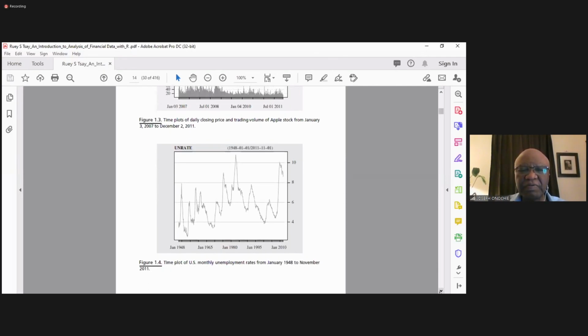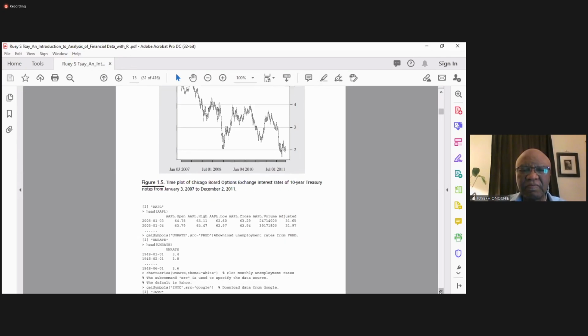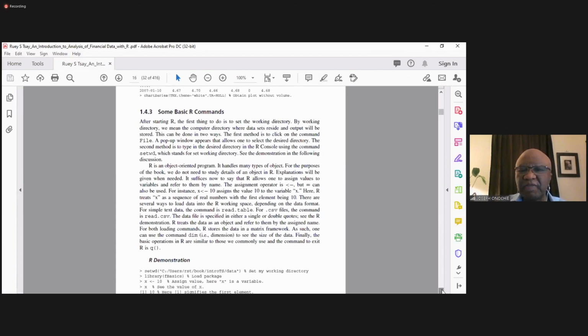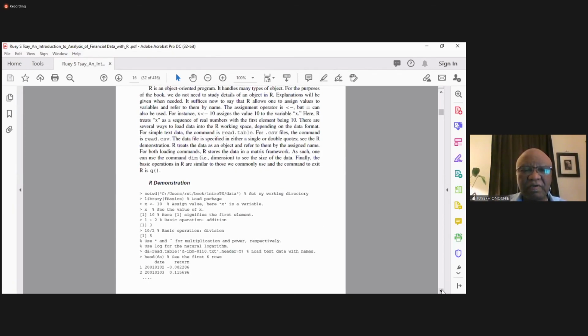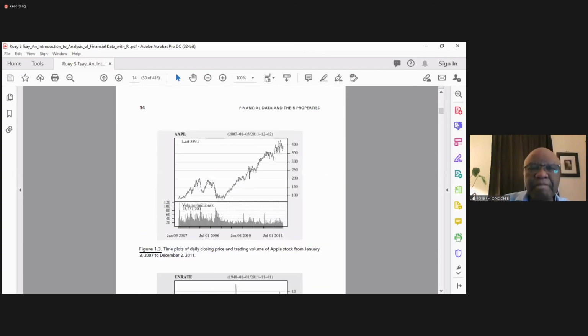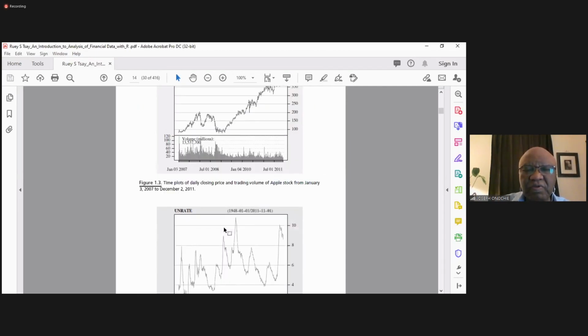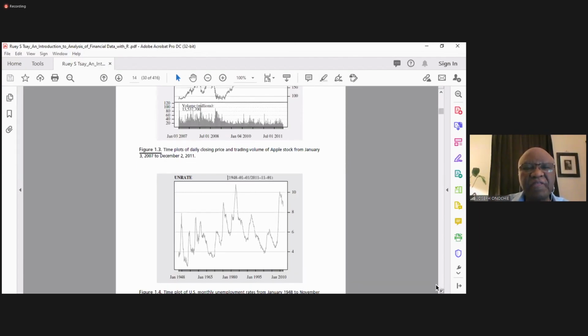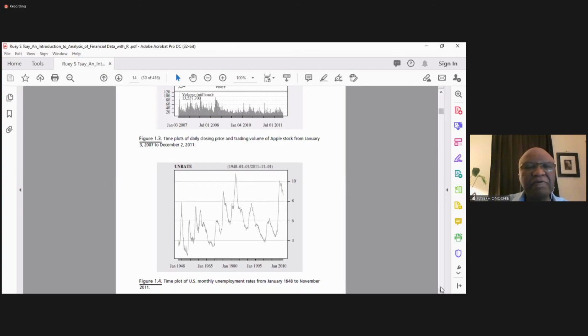Let me show you another one. Where is the other one? I don't see it here. Hold on a second. No, there's another one. Let's go to page 14. Okay, this is one. This is another one. And on page 15, I think there's a third one I want to show. Just bear with me. My Adobe Acrobat is locking me up. Okay, so let me go to page 15.